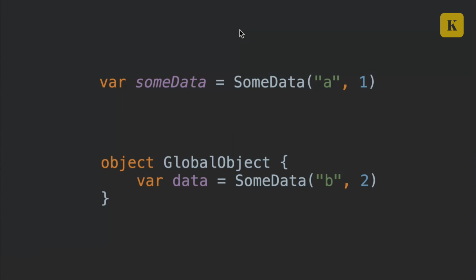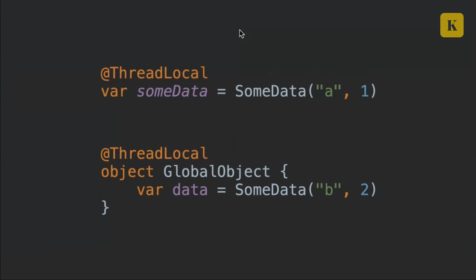Okay, companion objects also are treated the same way. So you can apply thread local to either of these, and that will give every thread its own copy. But obviously, if you change some data in the main thread and you access it in the background thread, it will get a different copy of that thing. But they're both mutable. You can also say shared immutable to the global property some data. However, and that'll make it frozen and visible to all threads.